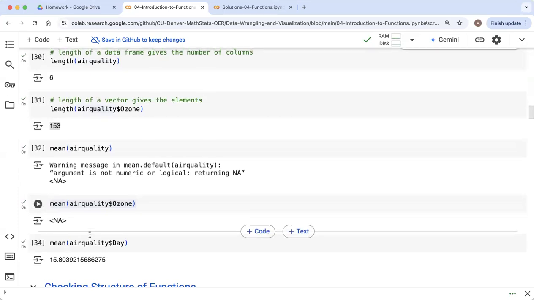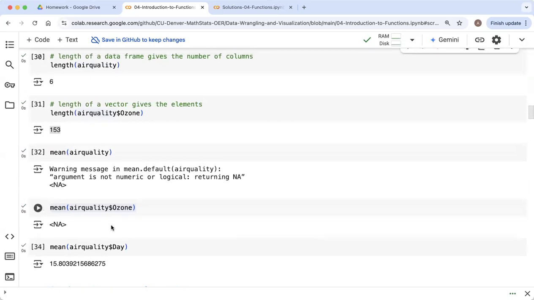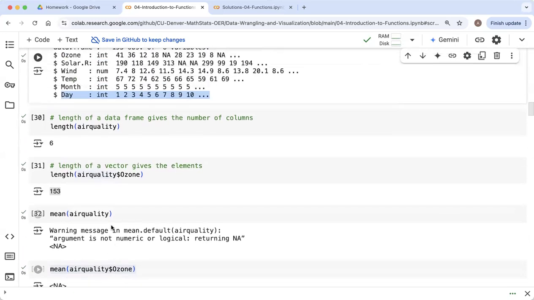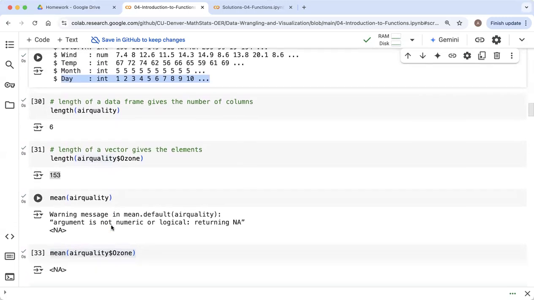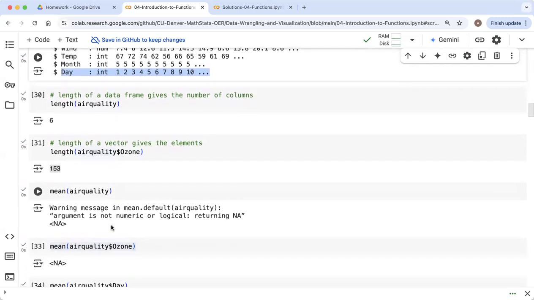Okay, so I will stop this first video here, giving us a little introduction into functions, what sorts of things go in, what sorts of things come out, and then we'll start to dig a little bit deeper into how we can define our own functions in R.